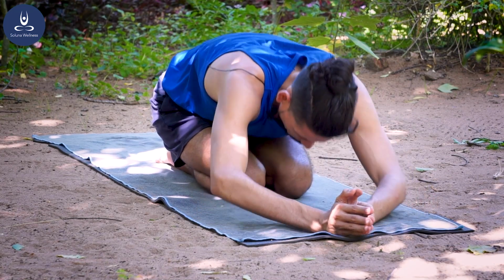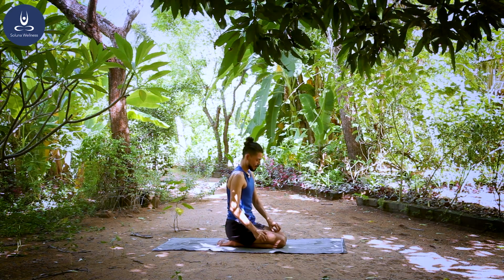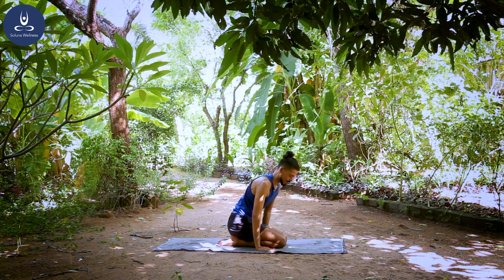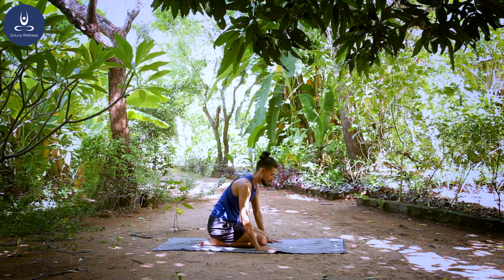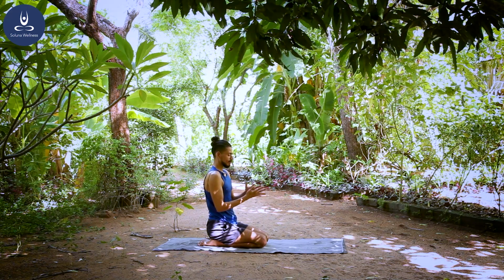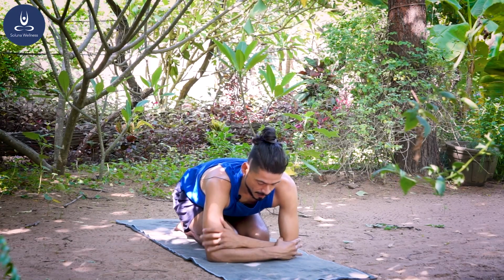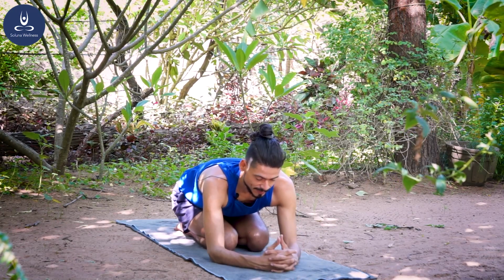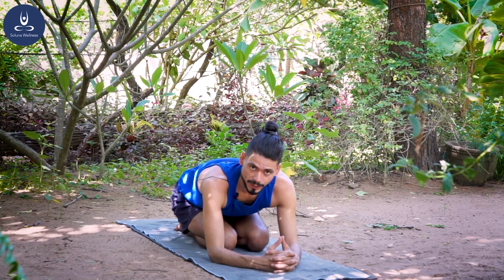Perfect. So if you're in rock position like I am, or if you're seated, make your way to Vajrasana, this beautiful rock position. Give yourself room at the top of the mat. We're going to begin to grab opposite elbows and place them on the mat, interlacing the fingers and pressing the pinky against the mat. We're going to come into a dolphin variation.